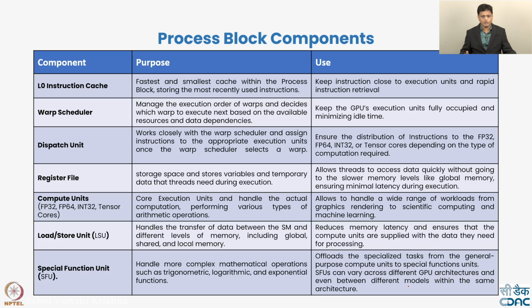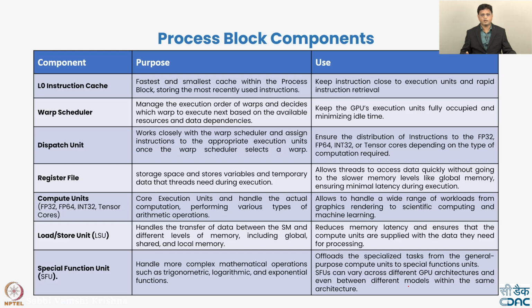Register file is also a storage space. As you know, each computation unit works closely with the register files. So, the compute unit which wants to do the computation on any data, that data should always be stored in the register space. It allows the threads to access the data quickly without going to the slower memory level like global memory, ensuring minimal latency during the execution.